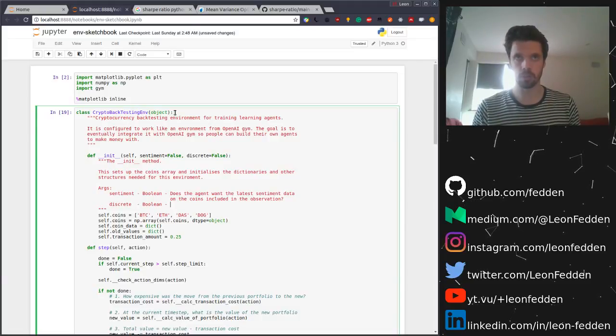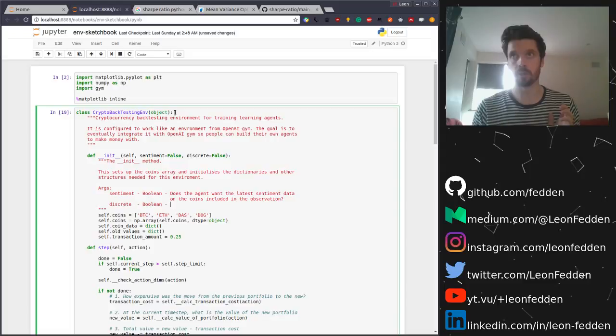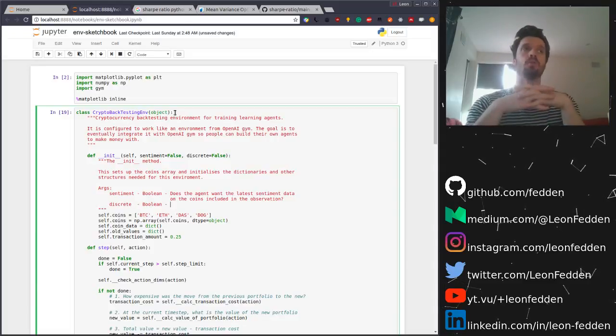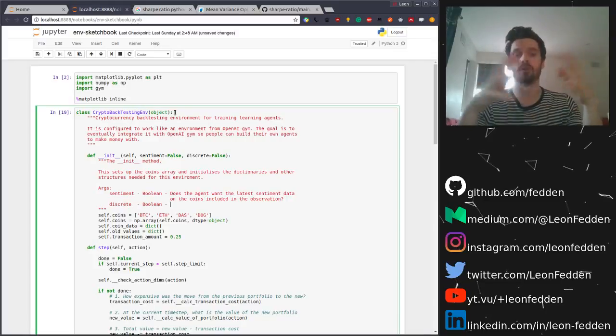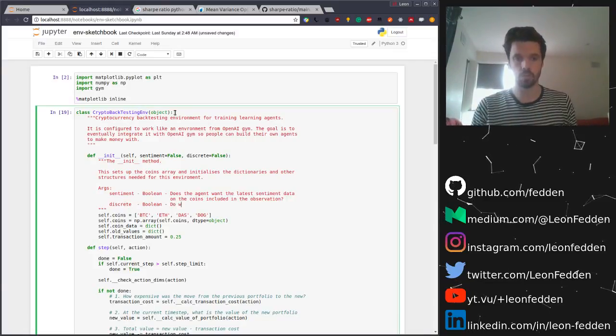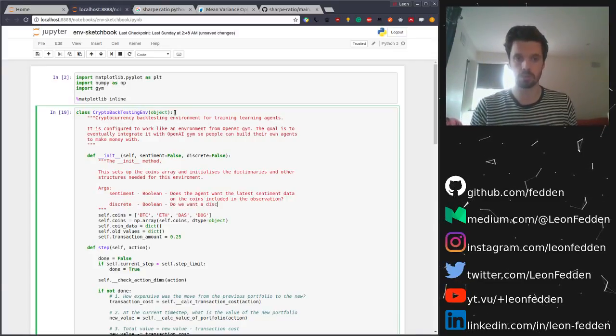So at the moment we're passing in portfolio weightings that's a floating point, but you could make that a non-continuous, a discrete search space. Do we want a discrete?